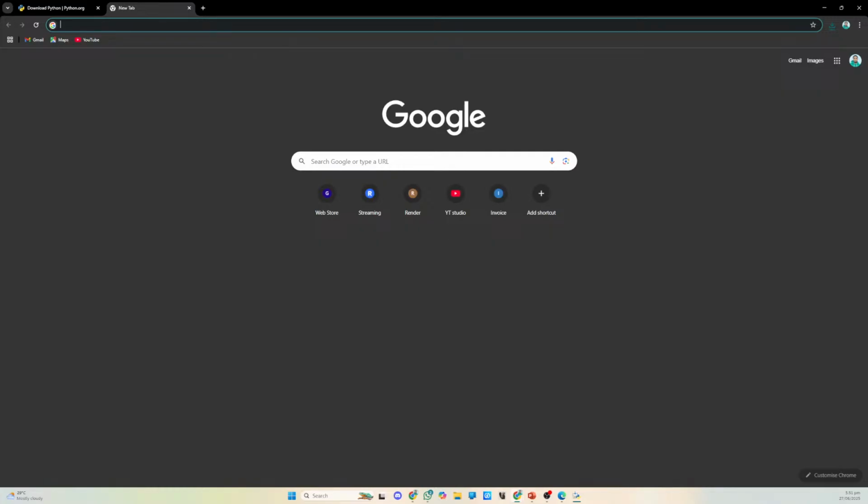Before you click on install now, click on add to path, add python.exe to path. Okay, and then click on install now. For those following, you can do the same thing.